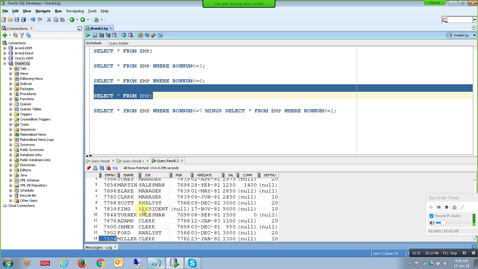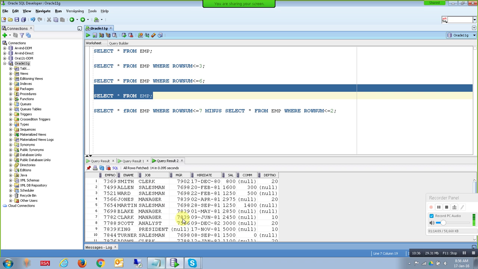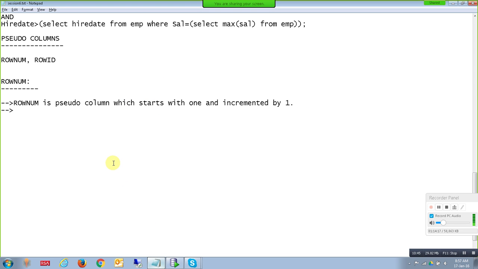Right? So similarly, same simple logic. I have 1, 2, 3, 4, 5 records. So this Rownum is 1 and this Rownum is 2 and this Rownum is 3 and this one is 4 and this one is 5. Now if I insert some record here, the 6th record I inserted here. Now what will be the Rownum of this? This Rownum will be 4, this Rownum will be 5. Again this Rownum will be 6. So this varies based upon the input. So this is not permanent, so it is temporary.